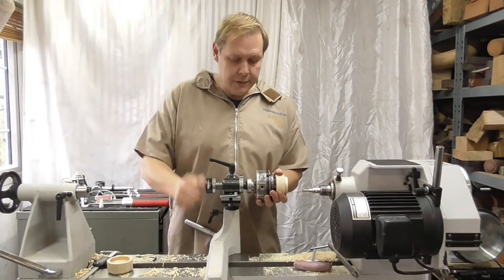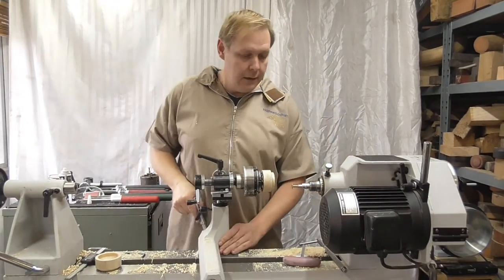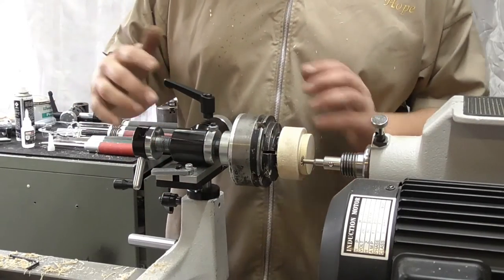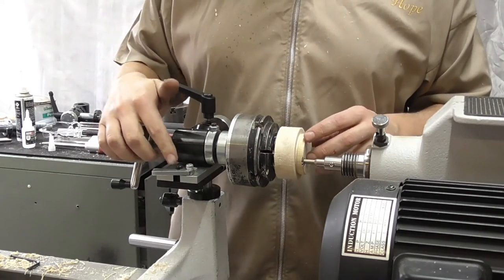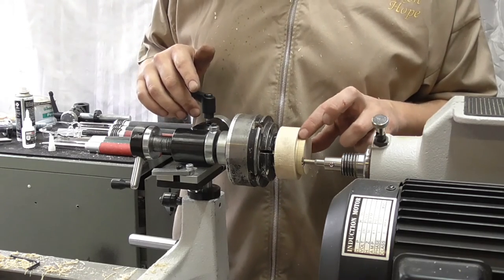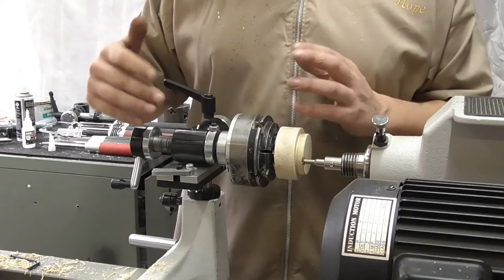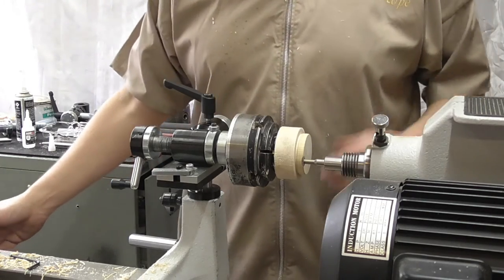That will mount onto there as normal — we still need our gaps here and here as normal. We'll take it down to the cutter, zoom in and show the next operation. I've made sure that's parallel and done the normal setup. We'll come out of the way and do our kiss test. Because I've got the hinge plate, I've done the offset at 1.15 — deliberately made it slightly bigger — so I can show you a little tip to take it down to exactly the right thread, giving you a bit more control.